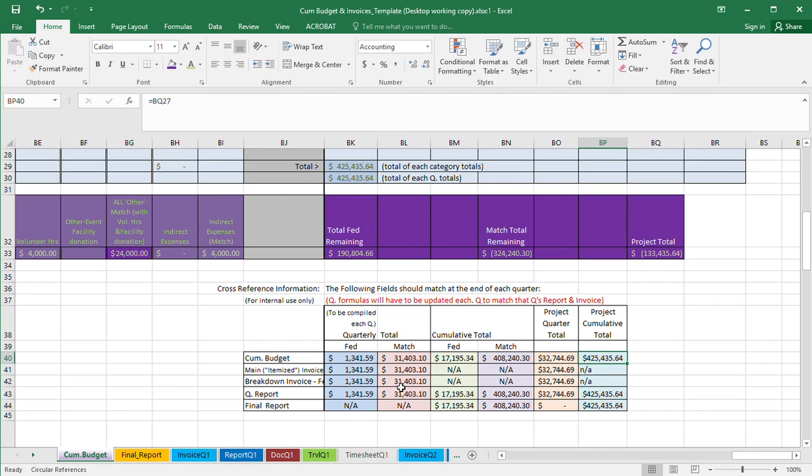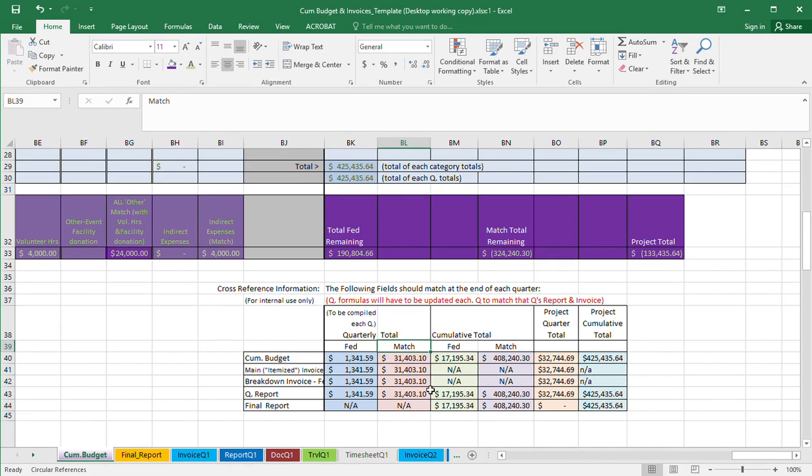Because the whole goal of this workbook is so there's congruency throughout all these reports and to address incongruency errors. But of course, those can occur in spreadsheets, not just due to human error, but due to spreadsheet oversights or spreadsheet issues. So anyway, that's a way to minimize that.